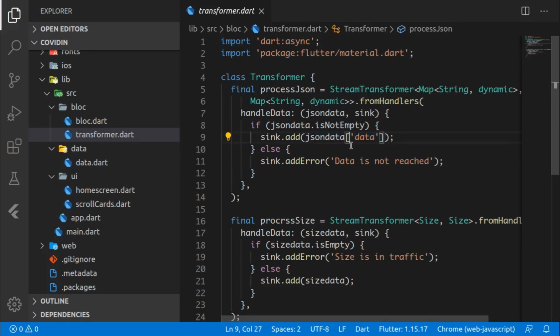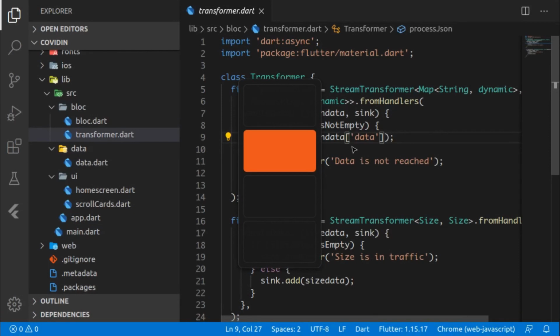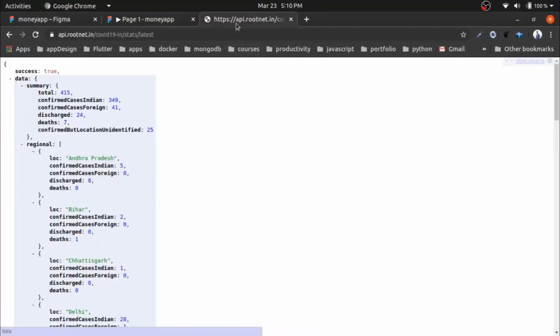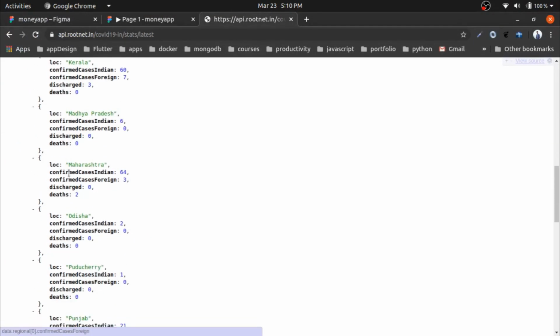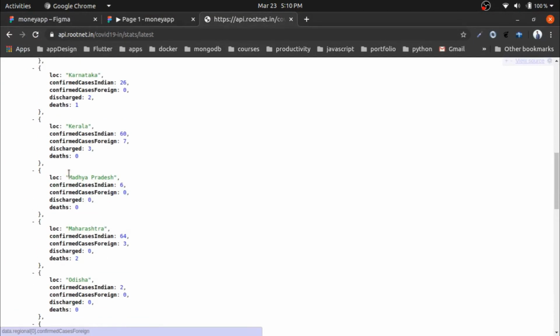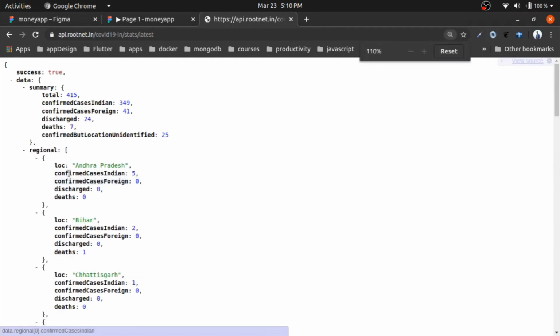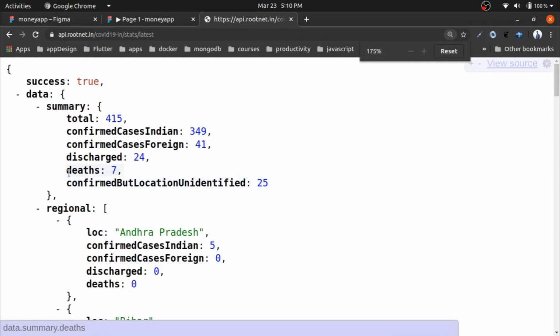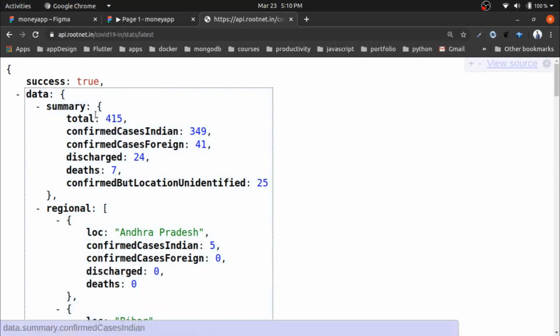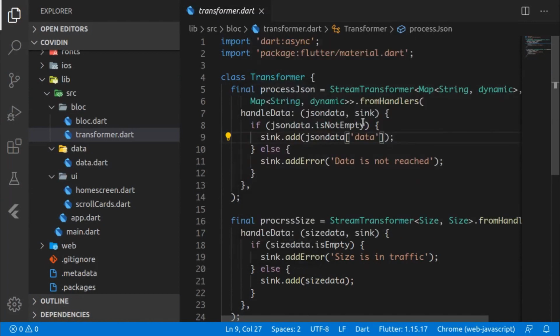Okay, let's see if I can explain this. The response is this, the whole JSON is our response. Let's make it bigger. But we actually need only this data column, only this data, so that our stream transformer sends only the data block into the stream by filtering it.